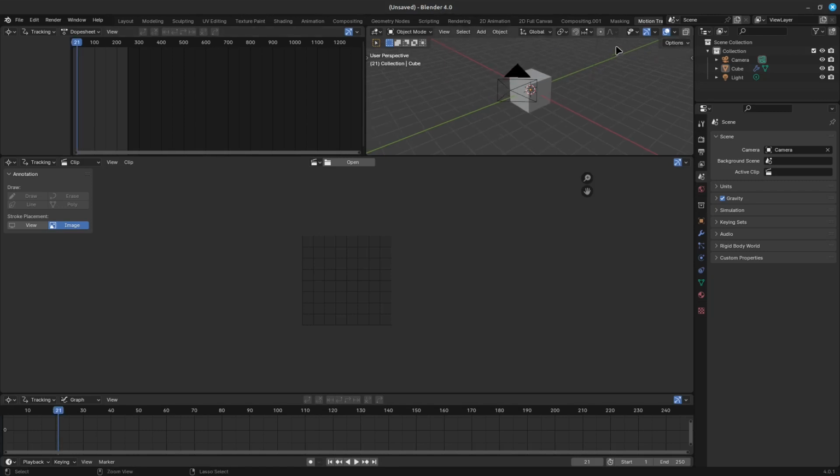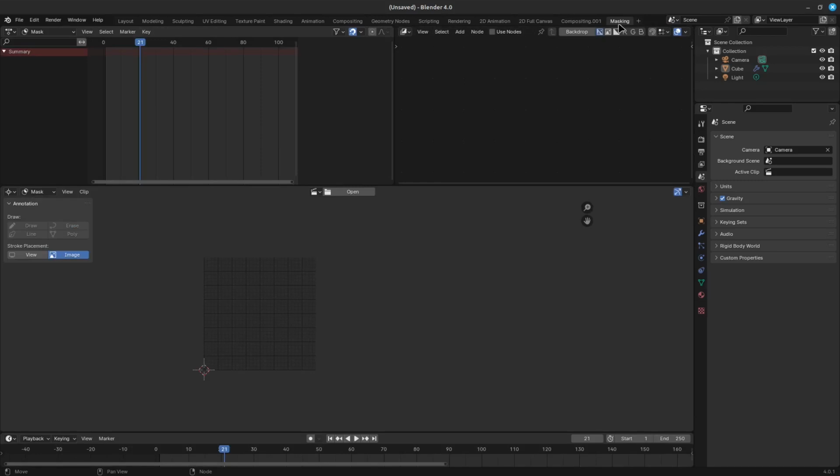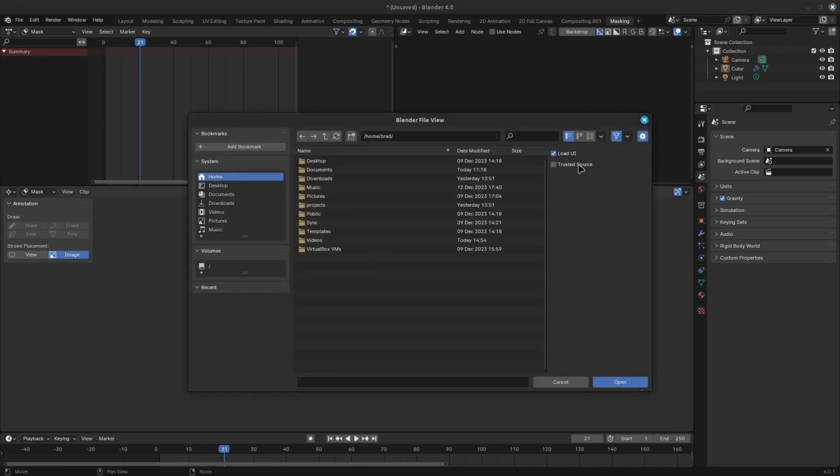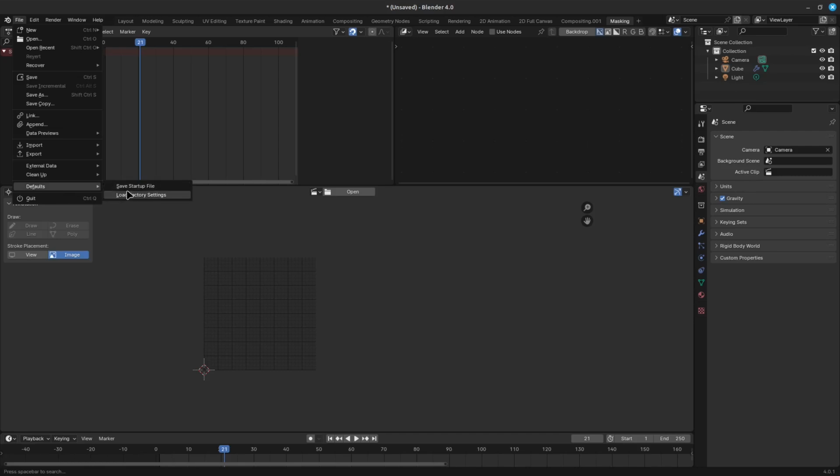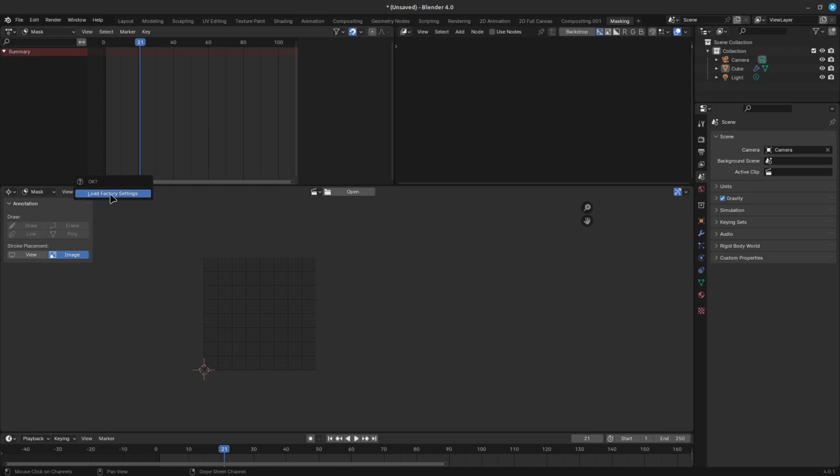The workspaces are saved in the blend file, which is the project itself. When you open a file, enabling Load UI in the file browser, which we can see by toggling this gear here, indicates that Blender should use the file's screen layout rather than the current one. And lastly, you can save a custom set of workspaces as a part of the defaults. If you have configured the workspaces that you like or help your workflow, feel free to save them or load the defaults by going to File, Defaults, choosing the best option for your needs. I will be sticking with the defaults for now, but feel free to do as you please.